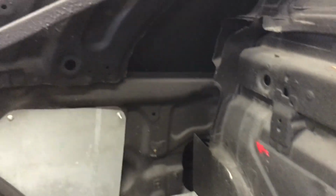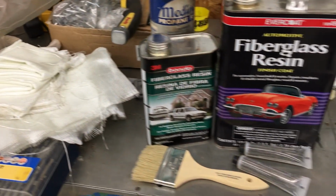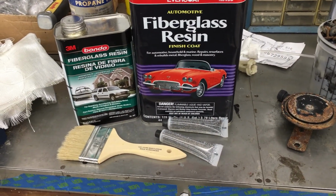So as you can see, we've got some metal plates over these large holes, and now I just need to go back and fiberglass all these small areas up to keep the rodents from finding their way into the inside of the car. By rodents, I mean everything from mice to cats.